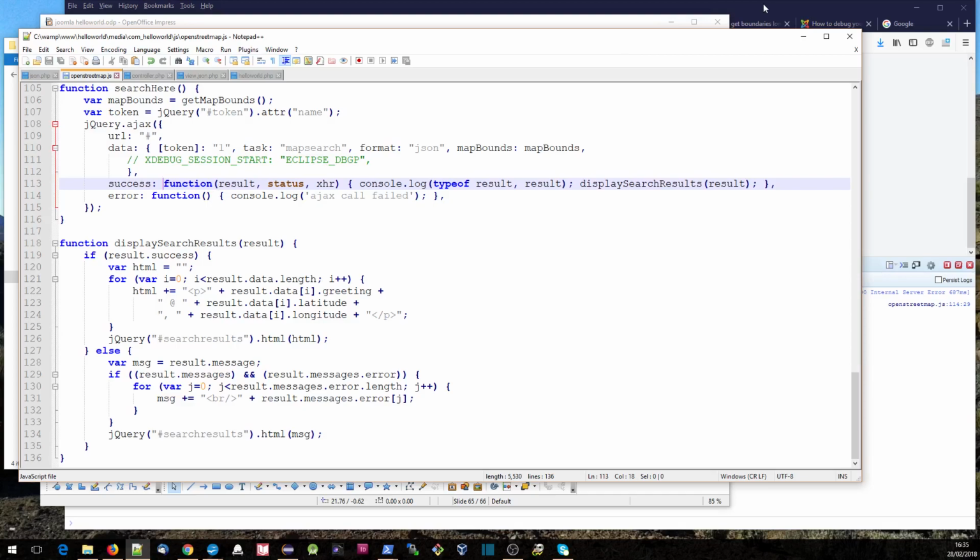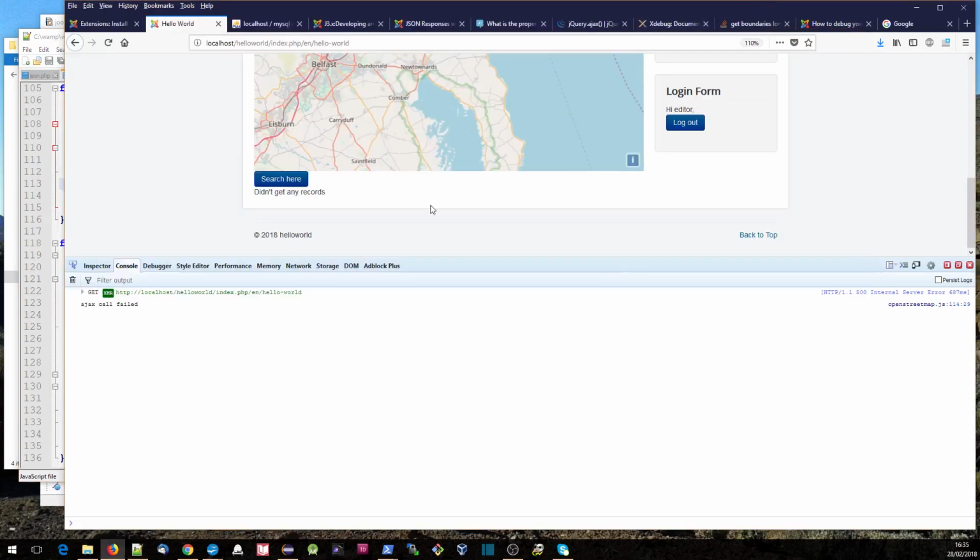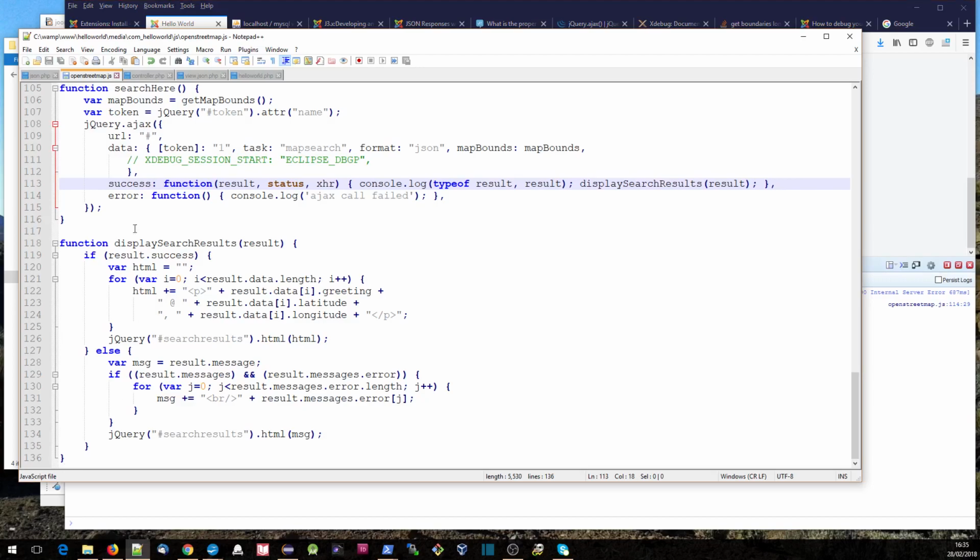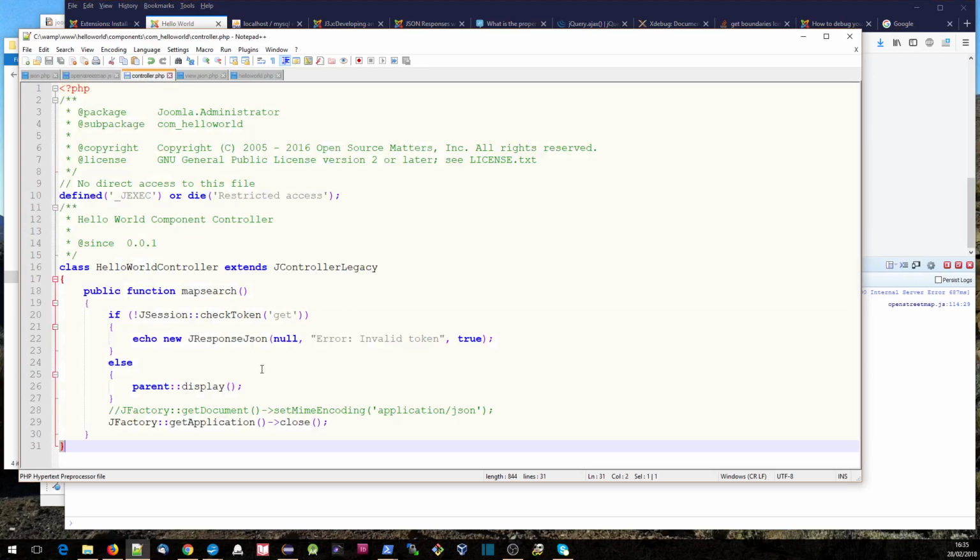Okay, so let's look at some of the other errors you can find. If we go to our controller, let me put this back on here. We're checking a token, and if we change that get to post, what will happen is that we'll look for the token in an HTTP post, but in the Ajax query we're actually sending an HTTP get, so we shouldn't get that token there.